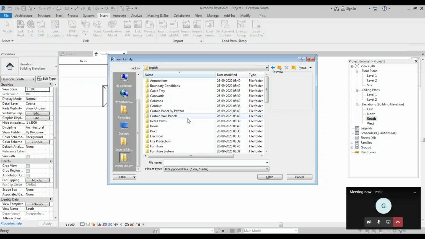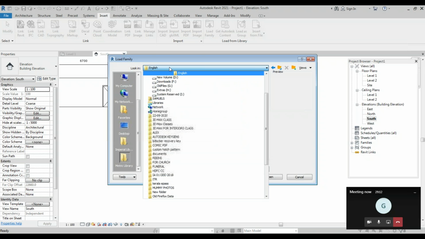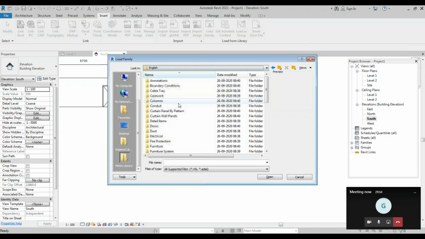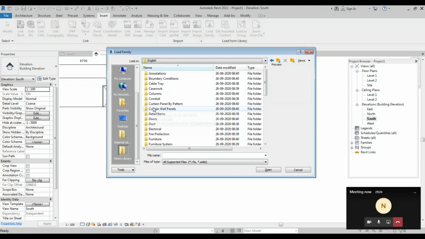So it's very simple. Now we follow metric. India has been using metric ever since 1950, so they want to get rid of the colonial past or whatever. So we are using metric right now.